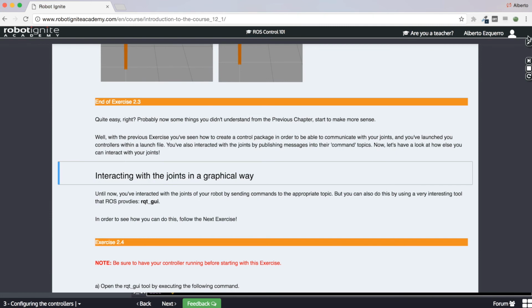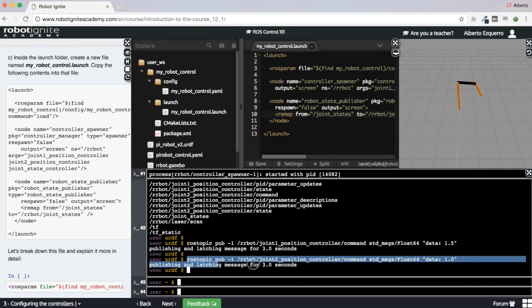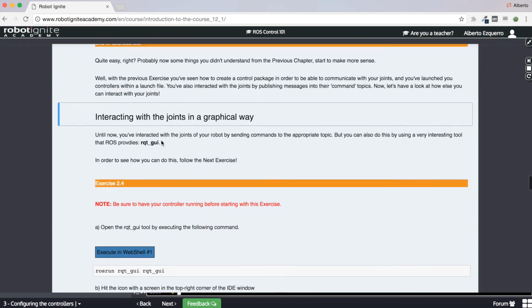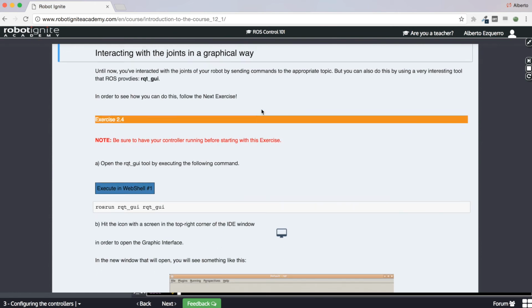Until now, you have interacted with the joints by publishing messages into the command topic, just by publishing messages into a topic. In the next section of this chapter, you are going to see how you can interact in a graphical way.